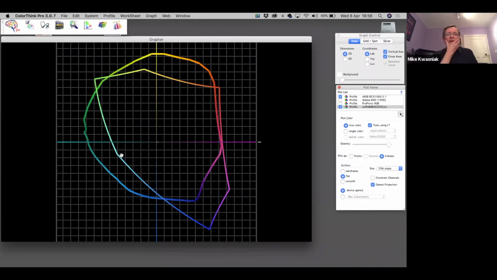So if we applied the sRGB color space to this image, when we drop it out of Photoshop into a printable file, all of this stuff will be lost. All of this stuff will be lost because it will all be shrunk down to fit within the confines of the sRGB color space.